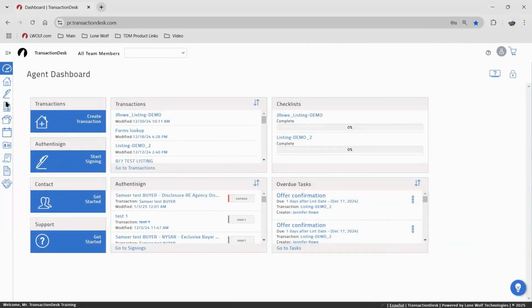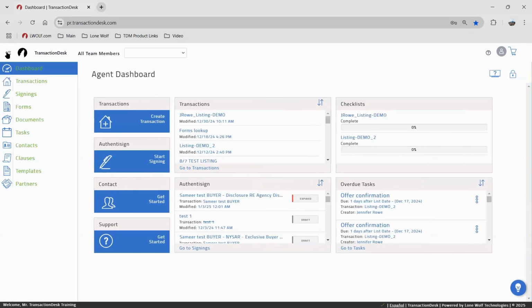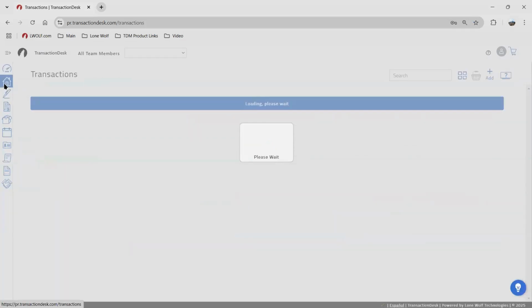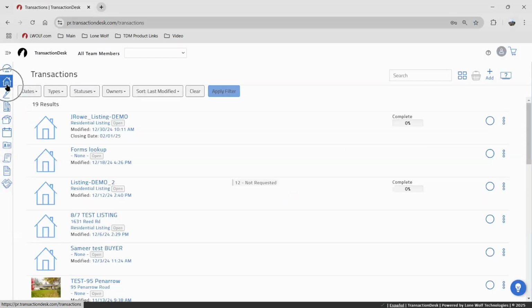Moving over to our toolbar, if you ever wonder what an item is, you can either hover, or you can select what we lovingly refer to as the pancakes in the top left-hand corner there. You're first going to see transactions. So this is where all of your transactions are housed. I know that's a terrible joke. It's got a little house icon on there.